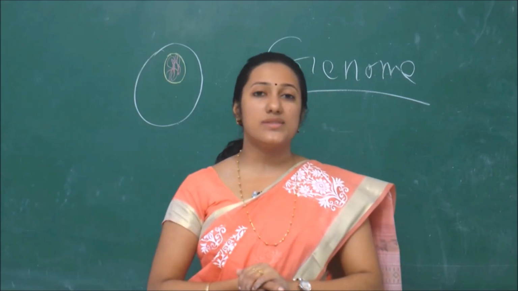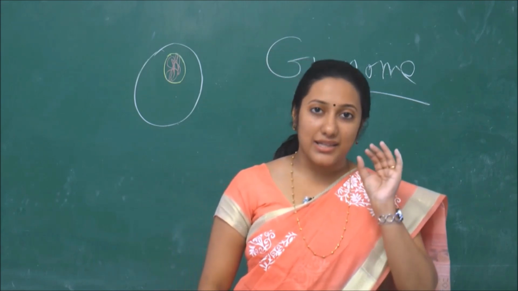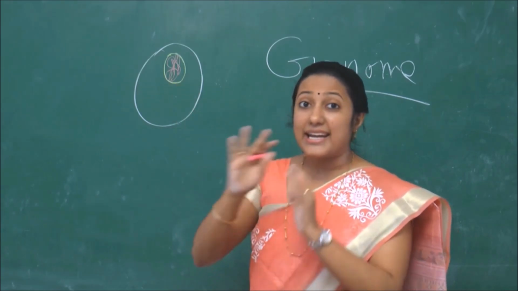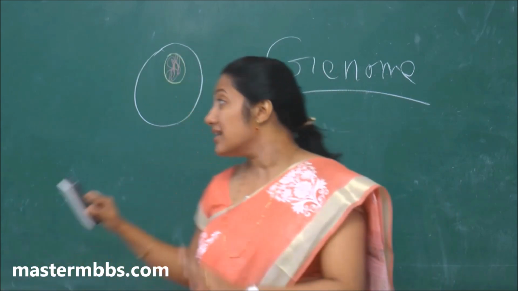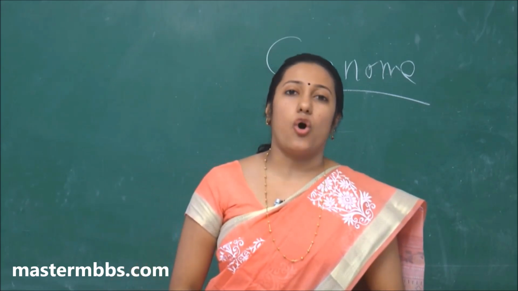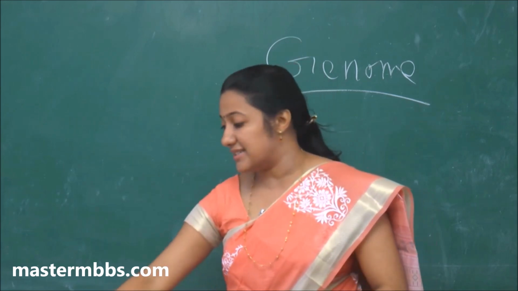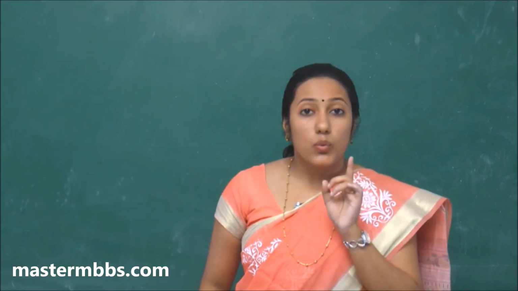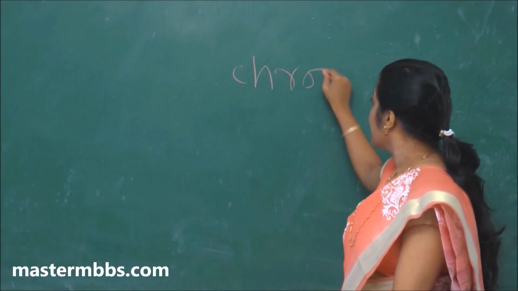So now we are going to see the structure of a chromosome. Basically the chromosome is situated in the nucleus of a cell in a clump manner. In the metaphase stage we can see the whole structure. The chromosome consists of two identical threads which are known as chromatids. Two sister threads which are present in a chromosome are known as chromatids.